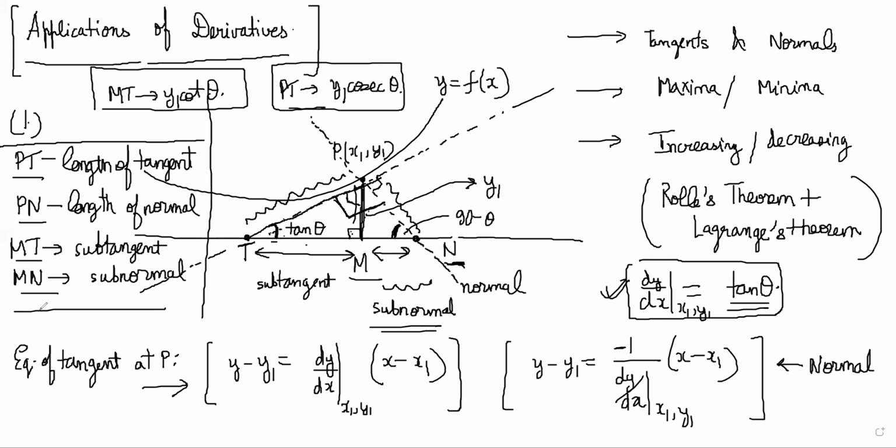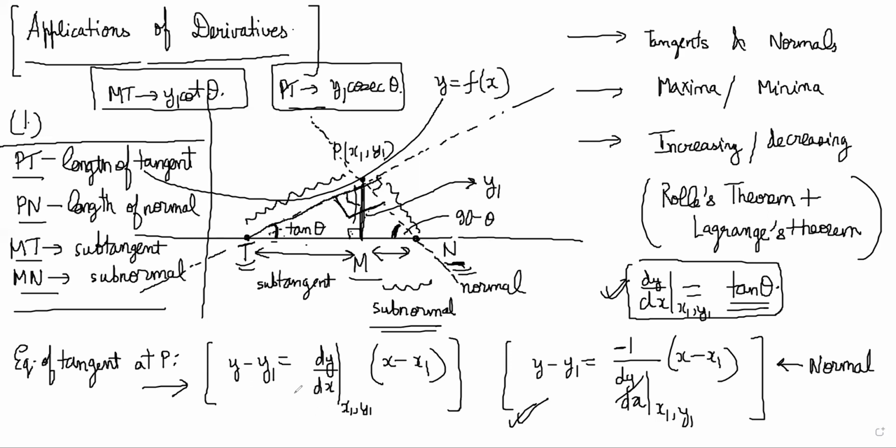This figure and understanding how you will find all of these lengths and how you will get this equation. Basically, if you have the equation, you can find point T and point N easily, because you can just put y is equal to 0. Then the point x that comes as a solution of this equation will be giving the coordinates of point T. So there are many ways to do this. As long as you understand this figure, it's fine. Everyone got it, no?